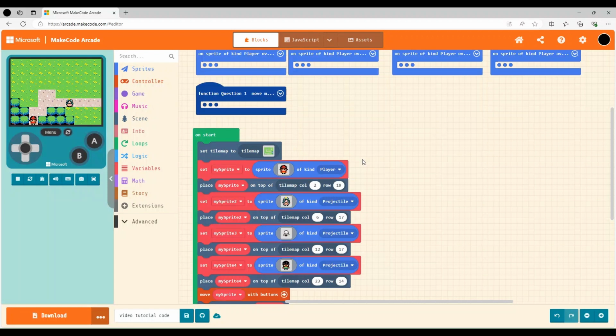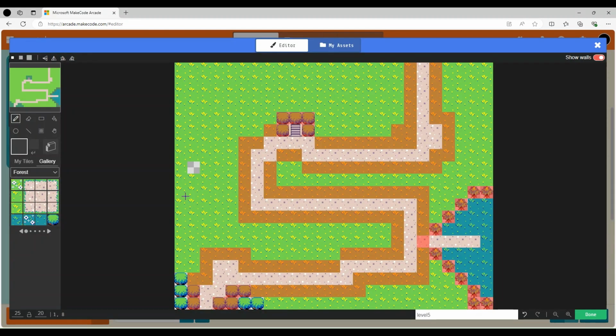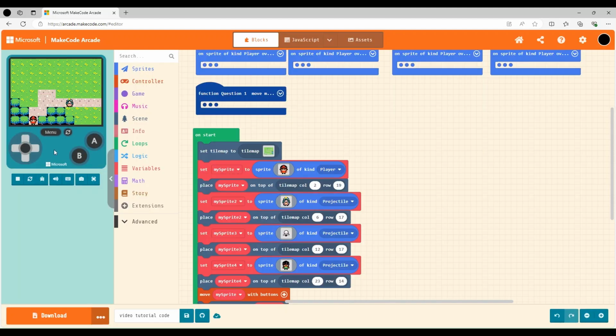Okay, so we're back in our game again, and what we're going to look at now is how to actually change from one tile map to another. So obviously here we've got our tile map, and we've got an entrance sort of area, some stairs over here. Now I've changed the kinds of sprites here so we can move around, but that's just so we can go past them. And what we want to happen is when we walk on the steps, they're all the way up here, for it to load another tile map.